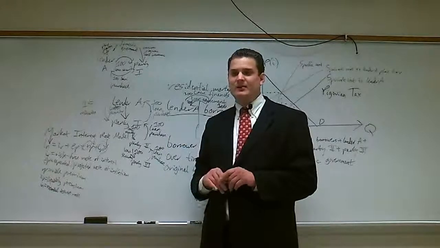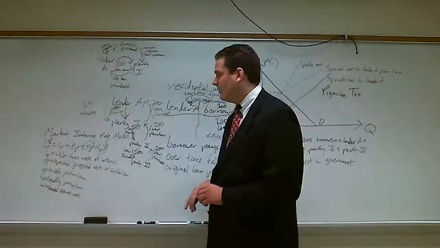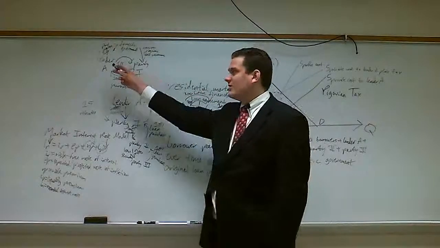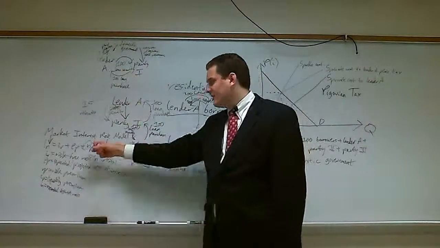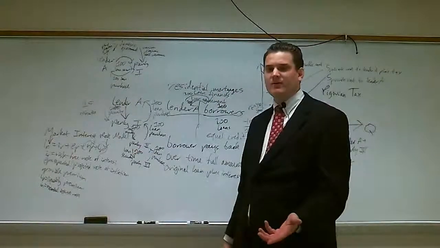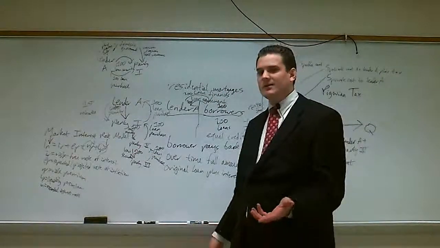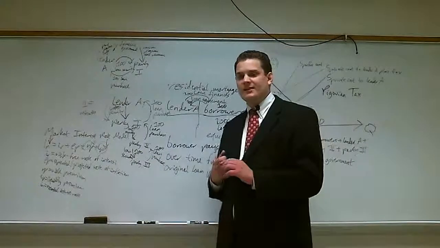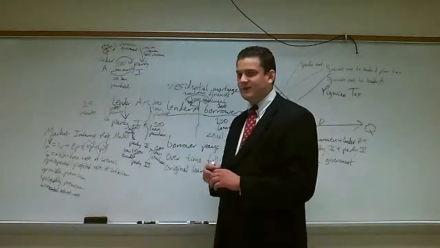Now you may be asking yourself, okay, well that's great, but what about party 1? I mean, lender A tried to externalize the risk and liquidity costs of the loan by selling it to party 1. Well, isn't party 1 going to do the same thing when they try to sell it to party 2? Exactly. So what that means is the government has to charge this each time the loan is sold.